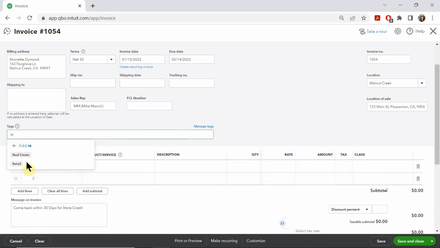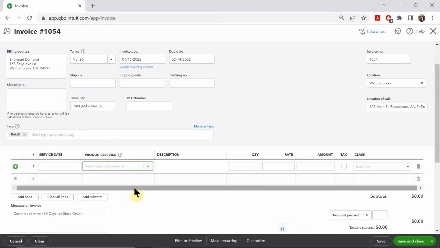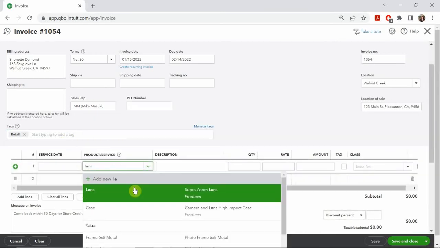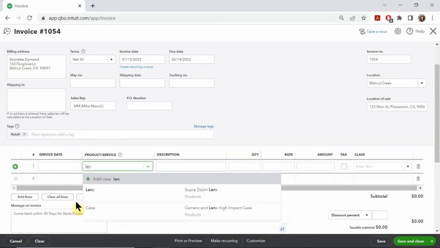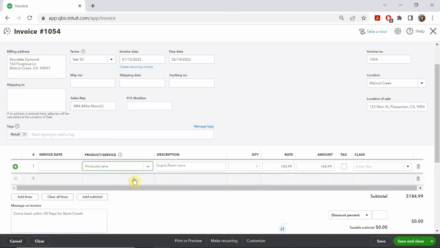So again, retail. And here, the products that we sold to her were 2 lenses. Right here it says super zoom lenses. We sold 2 of them to her, and it is taxable, for the store location.